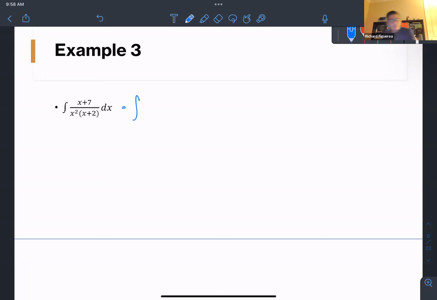So again, we can finish example number 3. We have x plus 7 over x squared times x plus 2. Remember that x squared is the same as x times x, so that makes it linear. But then linear repeating, we'll have x, and the other one will be x squared. And the last one would be the third term, which is x plus 2. Linear, again linear repeating, so it would still just be B. And then this is C. I multiply it with dx.